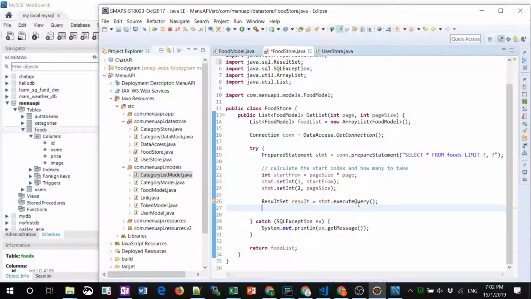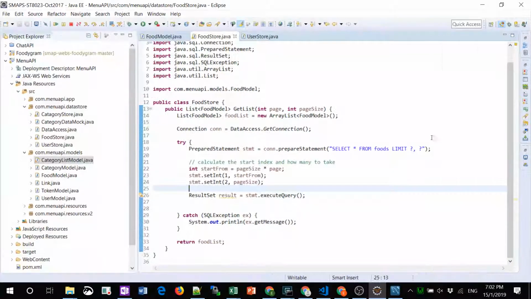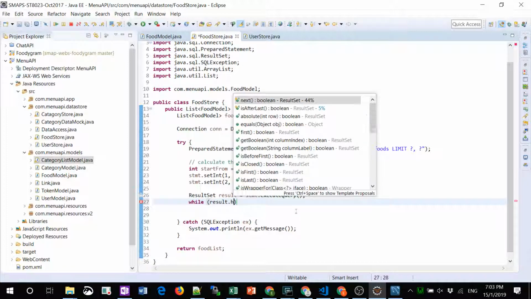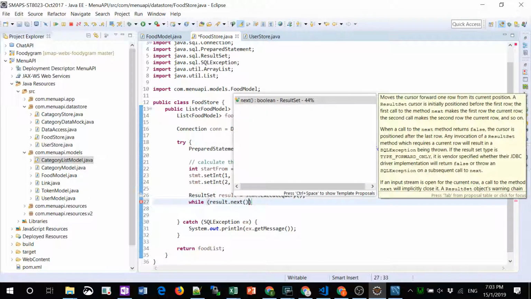Now if you're doing a select all statement, you're expected to return a list which you need to populate into this food list here. So the result set will not just have one item but multiple. To convert the multiple items in your result set into this food list, normally you can do a loop, a while check, using the function next.